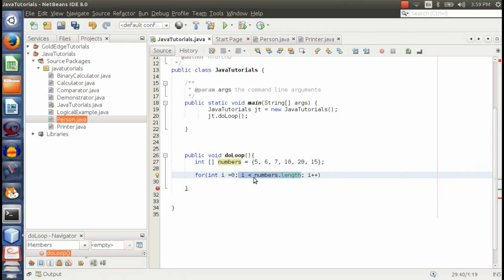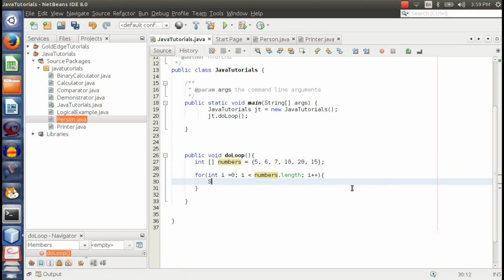So it simply tests the value of i every time to see if it's less than the number of items in the array, and we'll see later that array indexes always start from 0. That's why we are doing it to be less than the number of items in the array. But I just want to show you how tedious it is to loop through an array with the normal for loop, and then we see how the enhanced for loop makes it easier for us.